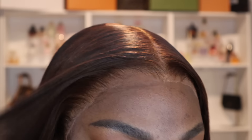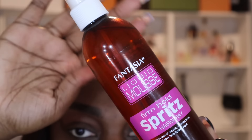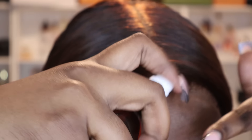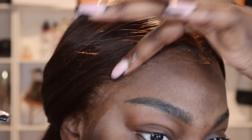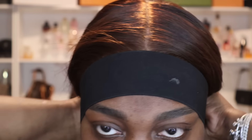I'm going in with some makeup to touch up anywhere on the lace that looks ashy — this is very normal, especially after using glue. We're using the same darker shade of Ruby Kisses throughout the video. If you realize there's a section with no glue like I have here in the middle, don't just run to your spritz bottle — but I was tired so I went in with my Fantasia spritz, dabbed it on my finger, evenly distributed it, then used a fan on cool air to let it get tacky for 15 to 30 seconds, then applied the lace band for that extra melt.